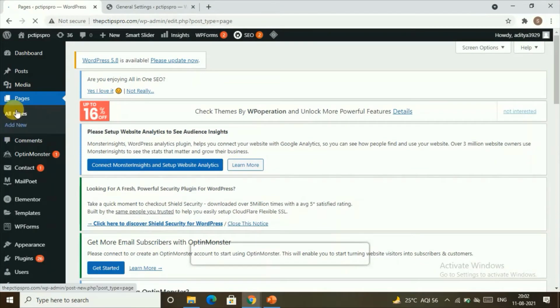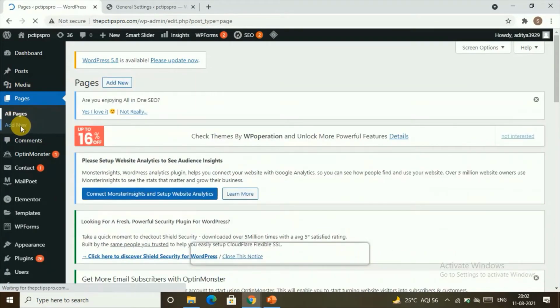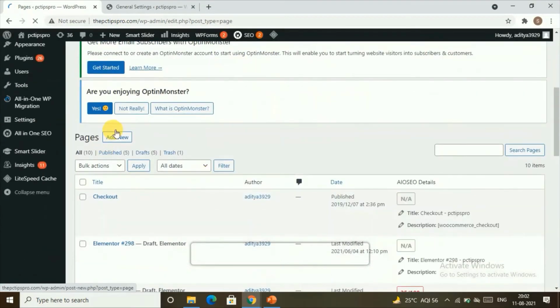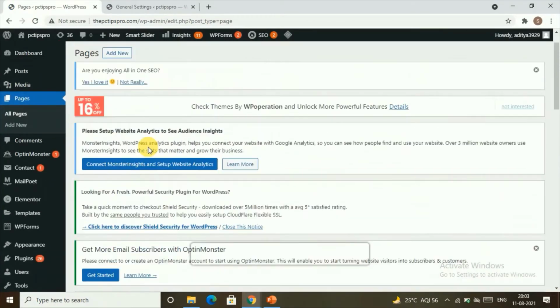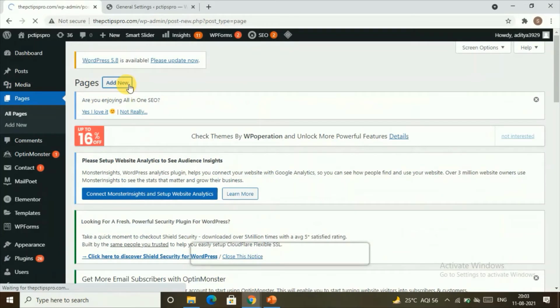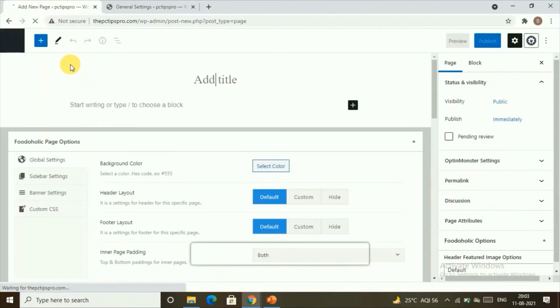By clicking on add new, we can add a new page, and then we can give it a title called post page and add it to your general settings of reading, so that it will be your default post page, like your blog.